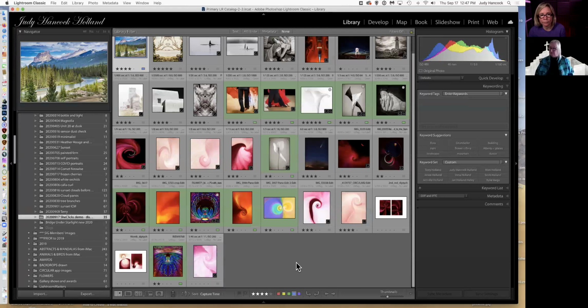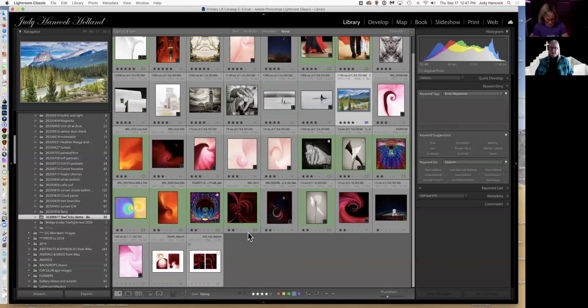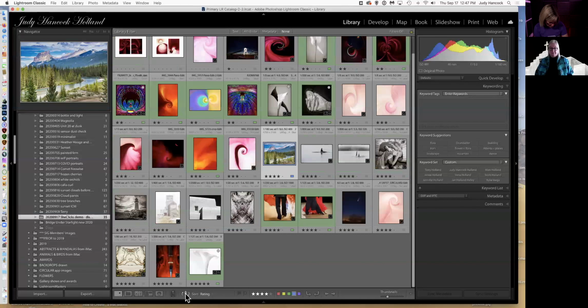So when I do my culling, and everybody does it differently, I go through and I give everything a star, just one. And anything that's complete rubbish, I hit X, because that's going to get thrown out later. And then I'll go through all the ones and I'll say, well, actually this one's more of a 2, and so forth. And then down here, you can set how they sort and appear. Right now, these are by capture time, but I could change them to go by rating, and it would change the order and put the best ones at the top. If I want the worst ones at the top, I just hit this button, which reverses the order. Worst ones at top, best ones at bottom.